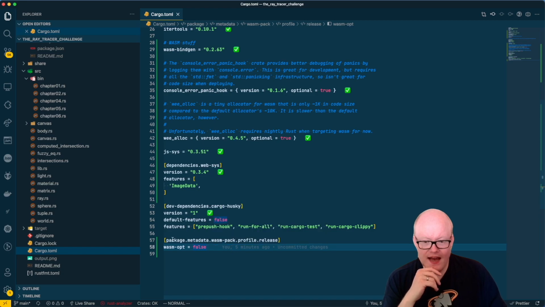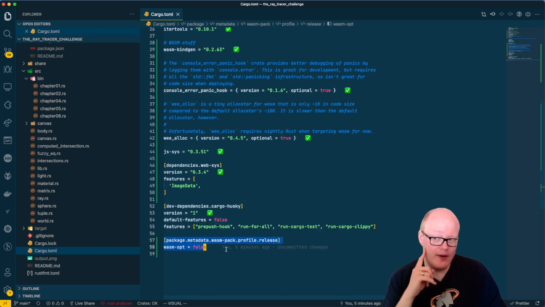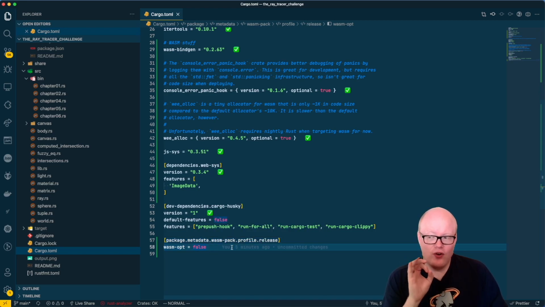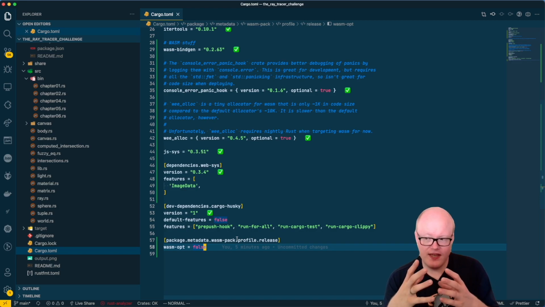And then we have something which I have been fighting. I remember this is where I stopped the last time. By default, this whole system calls something called WASM opt, which is a WebAssembly optimizer specific for this case, which makes the executable even smaller and faster and better and stuff like that.